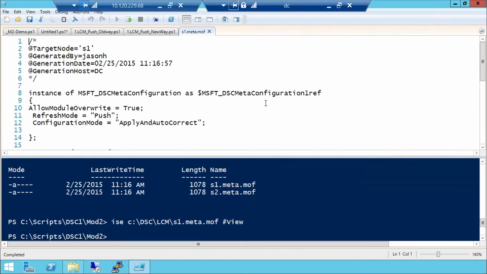But learning, reading, and editing MOF files is not a required skill at all. Here's something very important that I want to make sure we get out right now. While I have displayed a MOF on a screen, I'm probably not going to show a MOF again because we don't need to deal with the MOF in most cases. The MOF gets generated for us. And I want to point out that we have a ConvertTo-Json commandlet, right?